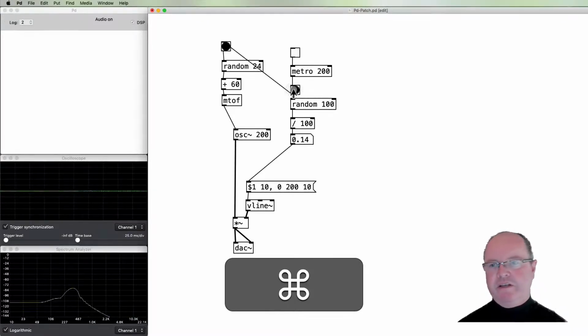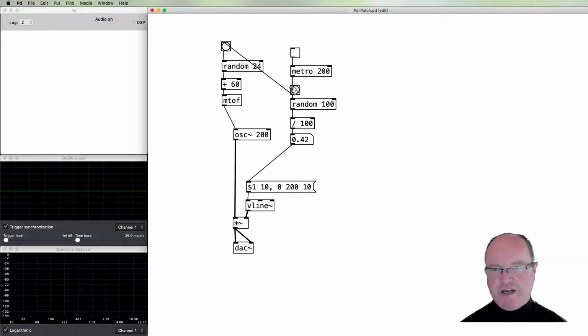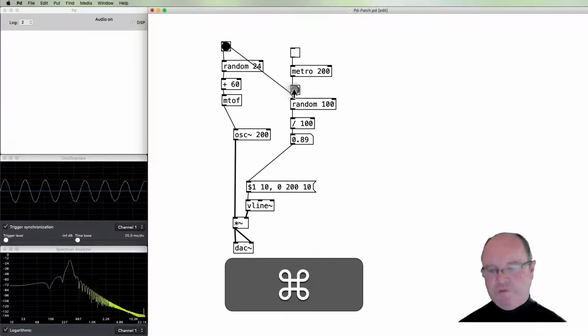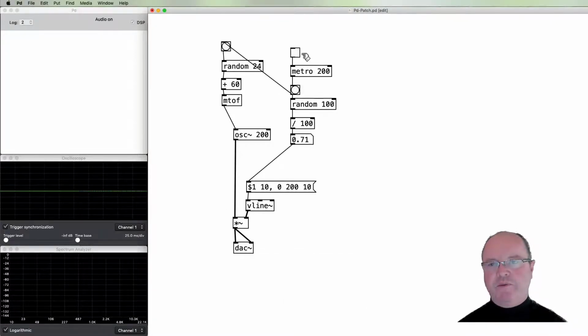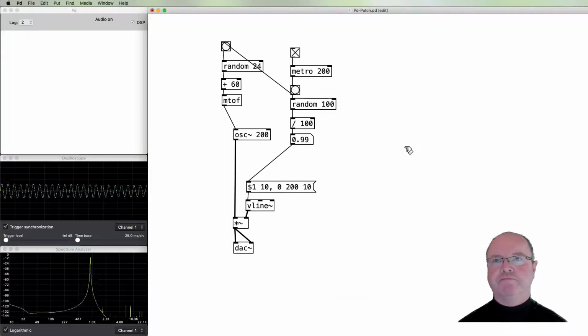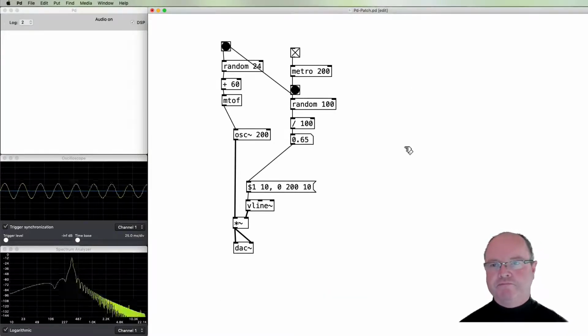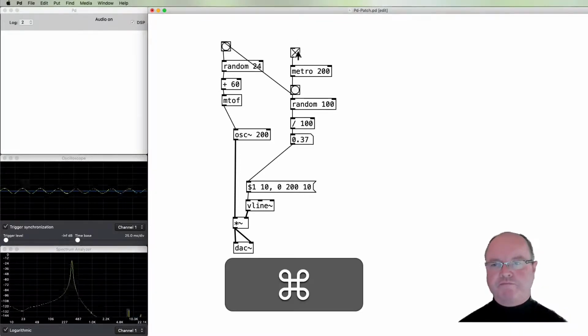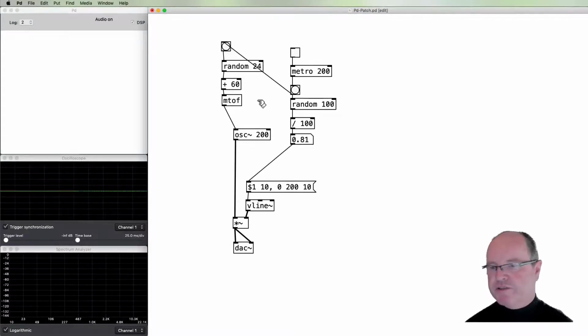Okay, so we're getting a random pitch and a random velocity, or a random amplitude, and we can make the metronome play all of that. Okay, so randomness is a really useful function for generating variation in your patches.